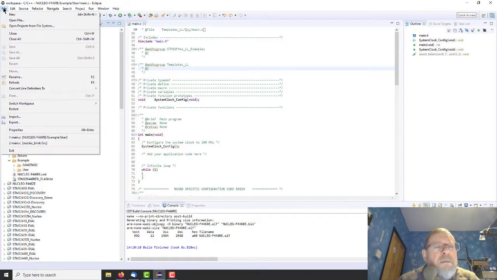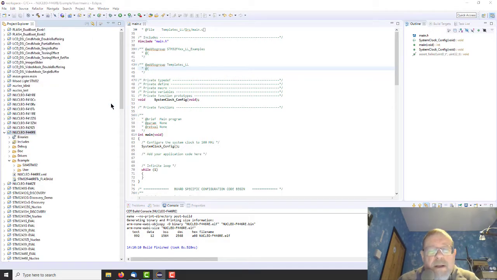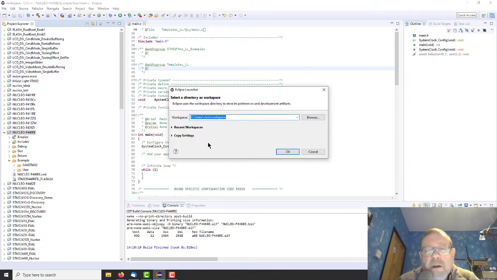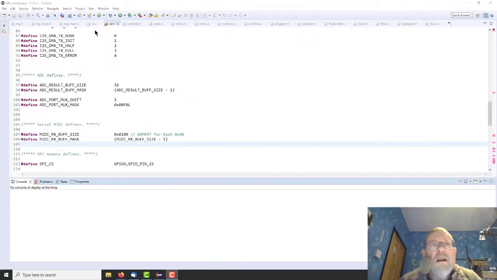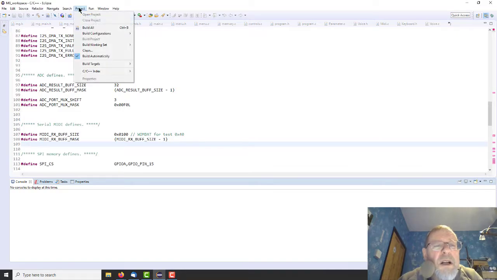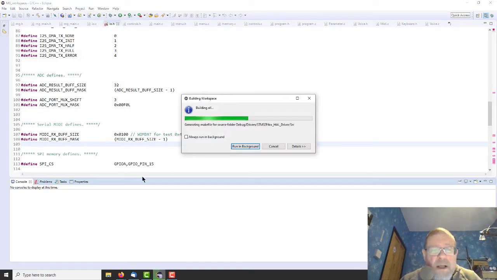It works on the built-in project. I bet it's lost all my... Yep, it's forgotten all my workspaces. Okay, loaded the base directory, not the workspace, no problem. So project, we try build all, see what happens.